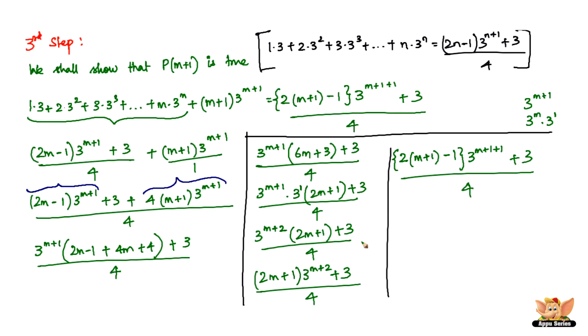Now, how do you think this is equal to this? Well, if you see m plus 2 is written as m plus 1 plus 1, which is m plus 2. And if you check here, we've replaced n by m plus 1, right? But if you solve this, you're going to get back this. How? Because 2 times m is 2m, and 2 into 1 is 2. 2 minus 1 is 1. So here we are. So from this step, you can go to this step. But instead of breaking your head on how to make this like this, simply replace the right-hand side of the question. In the place of n, replace it by m plus 1, and you have the answer.